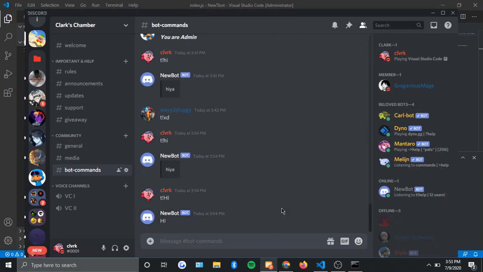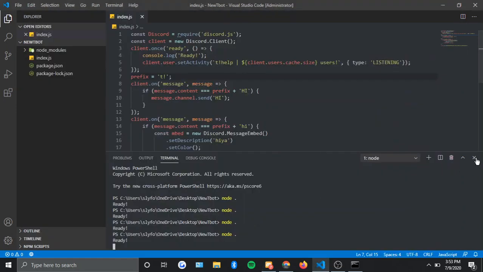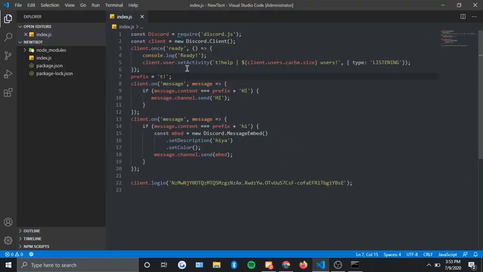So yeah, that's pretty much how you do it. Just a run through of all the commands we have and the actual code inside of it. We have const, all the variables for the stuff.